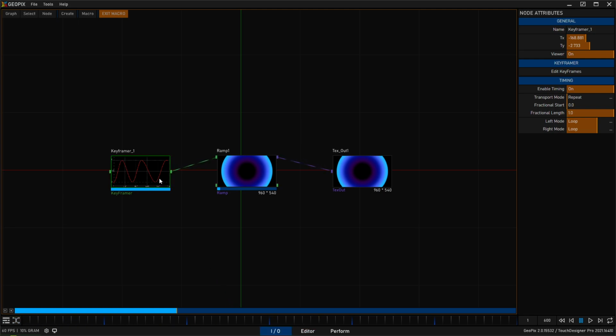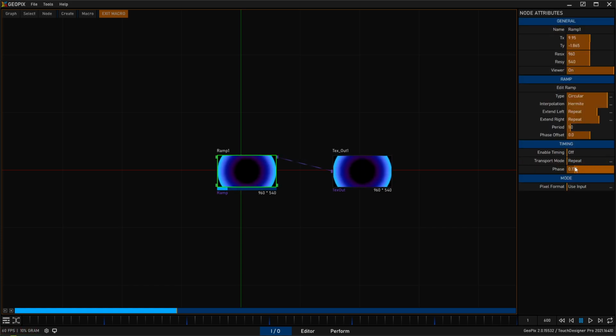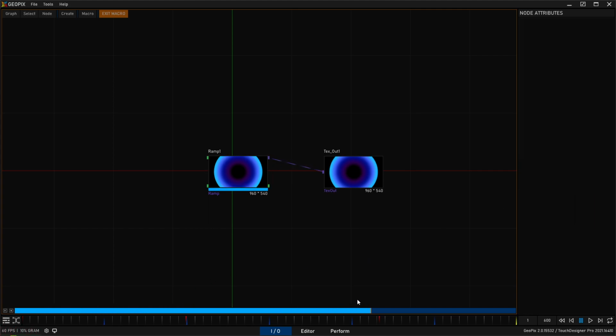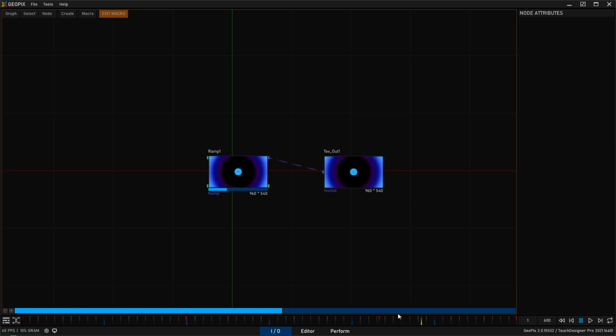So do that. Let's delete this keyframe node, and let's go ahead and keyframe this phase parameter globally. So the way we do that is by right-clicking on the parameter that you want to keyframe, and then click keyframe. And we'll just do that a couple times here. You'll notice that we get a red tick for every keyframe that we add. So now this does nothing. Even if the macro is playing, we get no motion. But if we move the global time slider, it obviously does work.